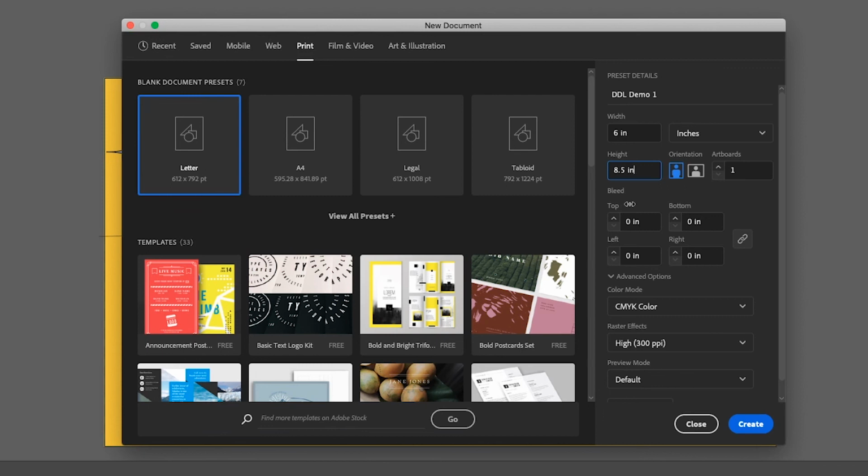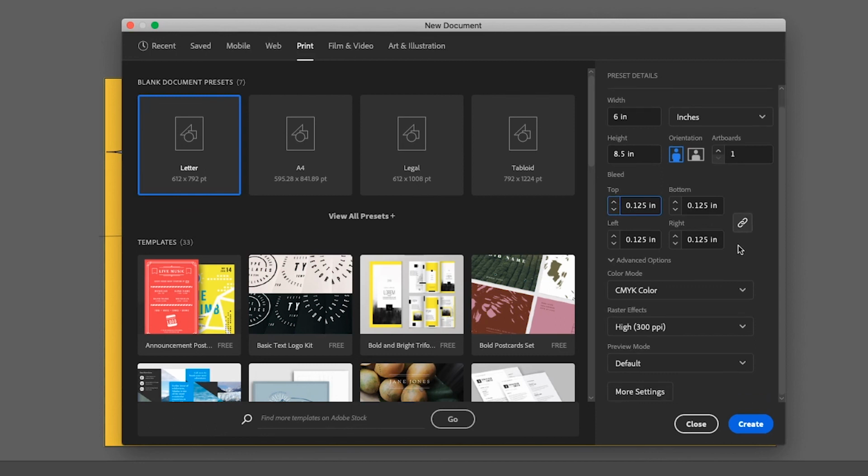This is so when you trim your postcards, there won't be a little sliver of white where the print didn't cover. There's no need for a huge bleed, especially when you're working on a project so small, so we're just going to keep it at the smallest option.